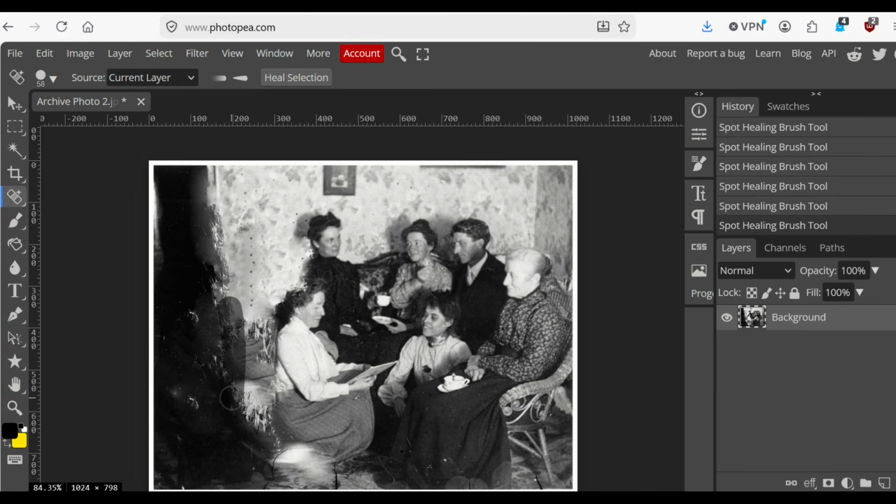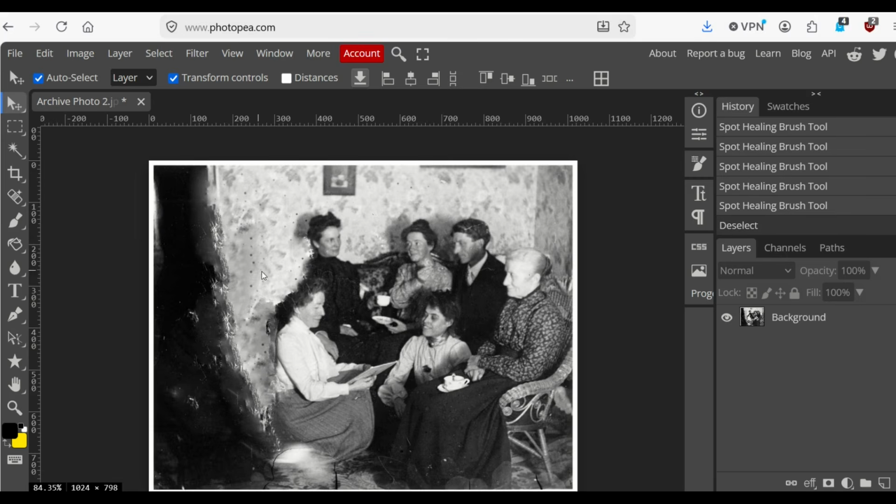So if that's what I want to have happen, Photopea can be a nice option to try to clean up scratches inside of photographs. Now your results may vary based on how much you're brushing at one time. And you'll notice I'm also cloning wallpaper, and that might not be what I want. So for example, if I click right here on the lady's hair, I'm hoping it's going to write more hair in there, but it may actually write more of the wallpaper in there. So you just don't really know. It's doing its best to try to guess as to what the background really is. So you may get mixed results depending on the tool that you're using.